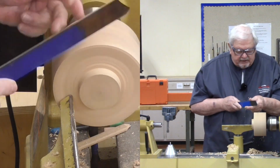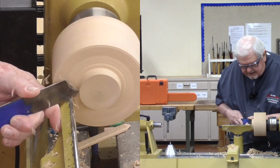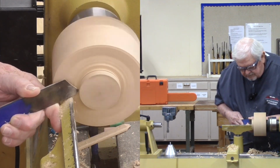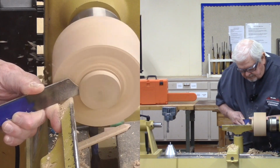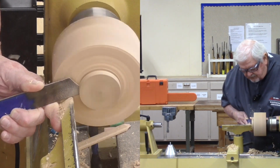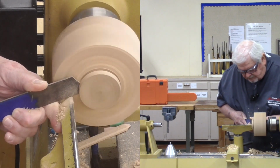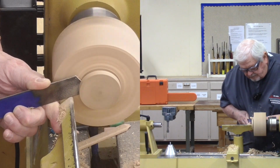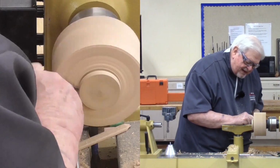I'm going to part in at a slight angle only because that side of the plug doesn't matter and I want to have clearance. Changing angles, what you're seeing is me opening up that slot. I'm going to go to the left hand now. I'm going to eventually have to catch this.